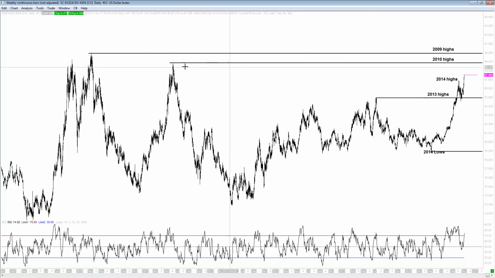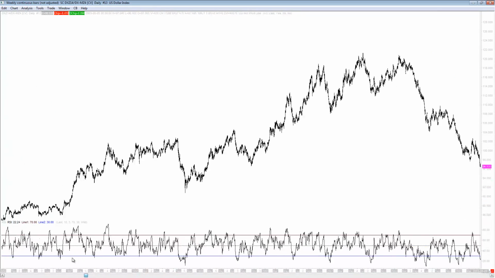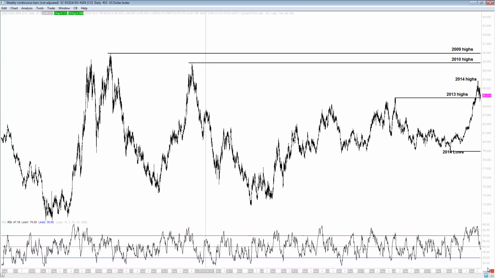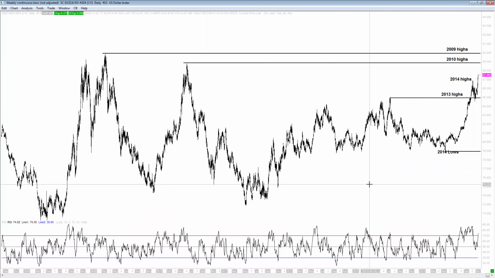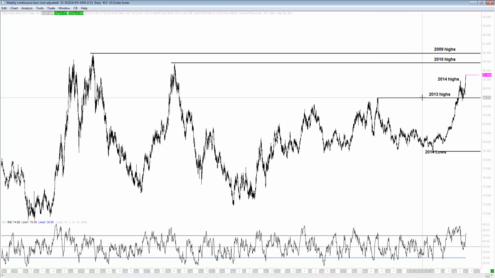Since then, as I said, the dollar has basically been range bound in this current trade. Before the crash, there were highs up here into this sort of 120, and I do believe, I thought I marked that out. Anyway, at the minute, we're breaking out of last year's highs, so the dollar is showing an outside year, and we're potentially starting to see an uptrend in the dollar.